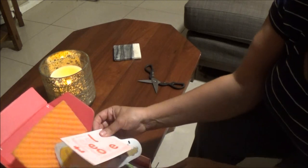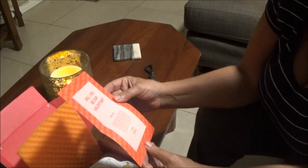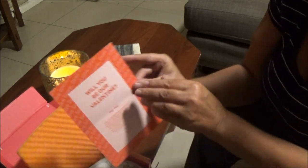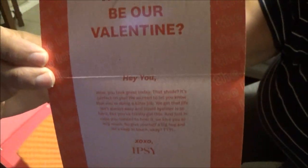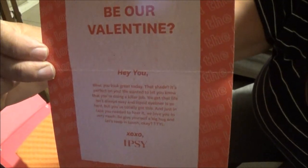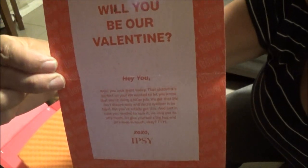It's called Feel the Love. Will you be our Valentine? I'm not going to read the whole thing, but I'll let you read it. You can freeze it if you like. I do have a little glare going on here, sorry about that. It's a little dark. I got lots of lights on, but hopefully you can see it.